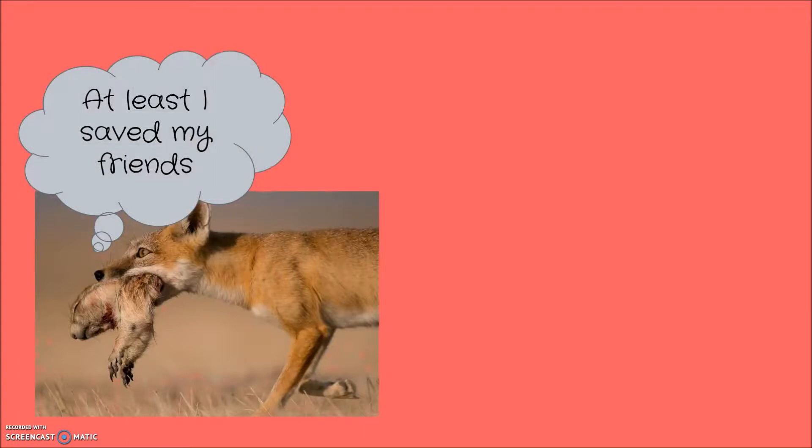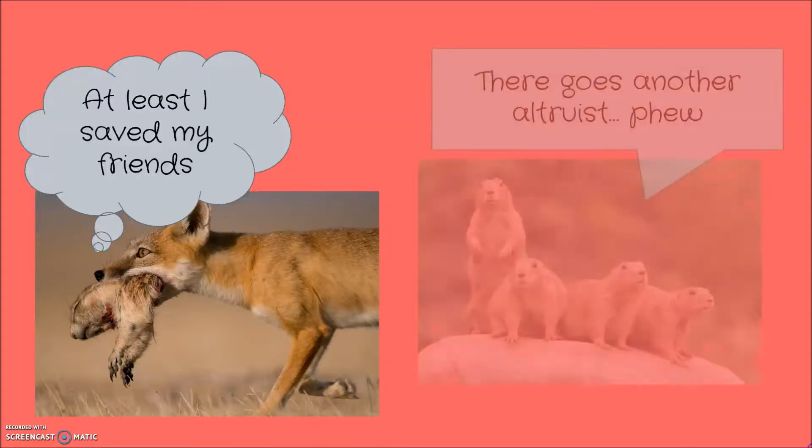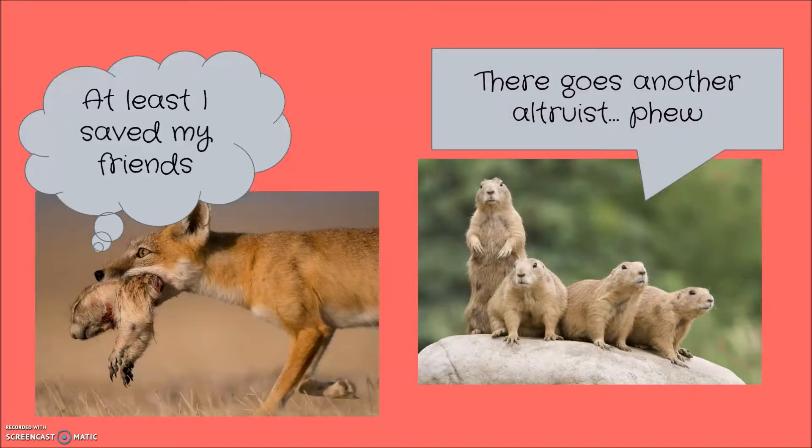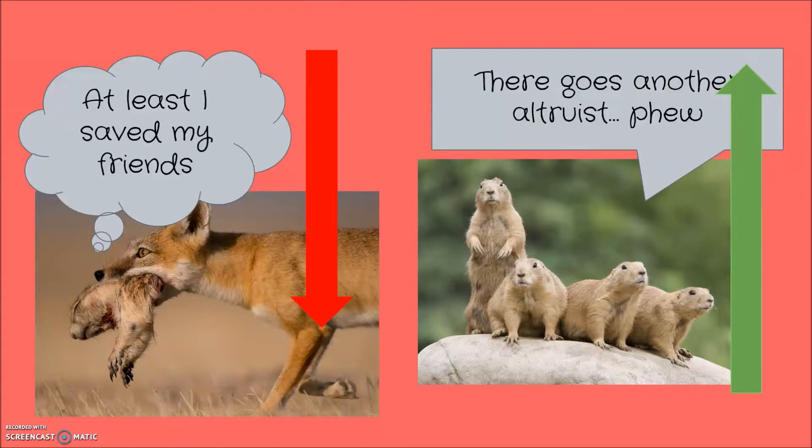Ideally, such a system would benefit the population as a whole, since many members benefit from just one member's selflessness. But what if certain individuals don't practice altruism? These free riders get the benefits of the altruistic system without risking their own survival. Prairie dogs like Bob, who sacrificed their own lives, would be exploited, and the gene for altruistic instincts would be selected against and eventually eradicated.